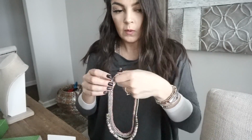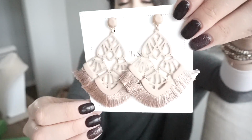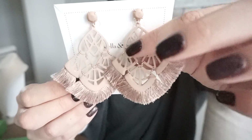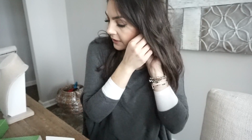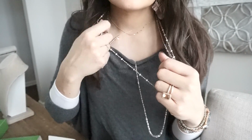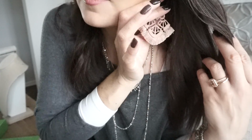And then while we are on the topic of blush, I did get some beautiful statement earrings, and these, what are these called? I don't know the names of everything yet. These are the Alexandria chandeliers, and these have kind of a powder blush coating. They're very lightweight, almost like metal detailing up here, and then this gorgeous blush fringe down here. But they're very weightless. And I'm gonna pop these in my ears so you can see. Top is a little blush stud that it hangs from. How pretty is that? And I could keep that on with the daintier long layered piece that I have on too. So I love these, especially with darker hair. I love that it's a powder coating because they nailed the color blush perfectly.